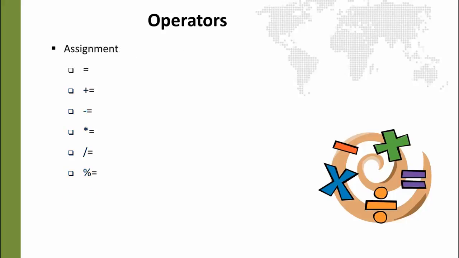So the next set of operators is assignment operators, and we have already seen some of this in usage. We already used an assignment operator to assign a value when we said int x equals 3. We used this equal operator, and that allowed us to assign a value to a variable. This is how we give a variable a value, and then you have all these weird looking assignment operators.